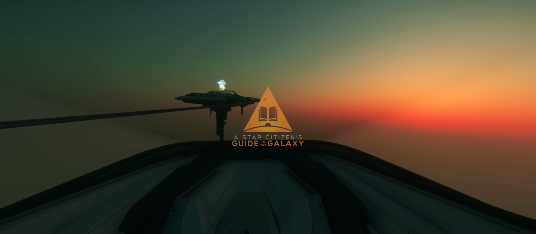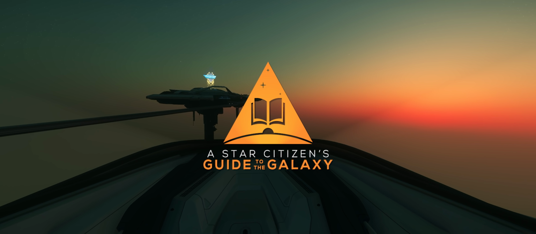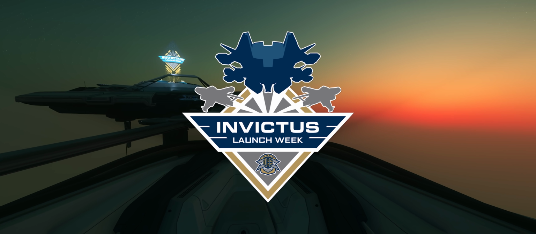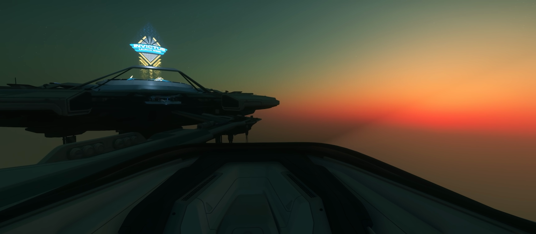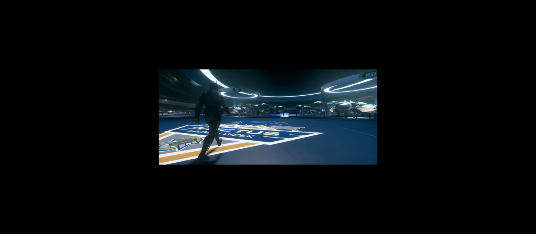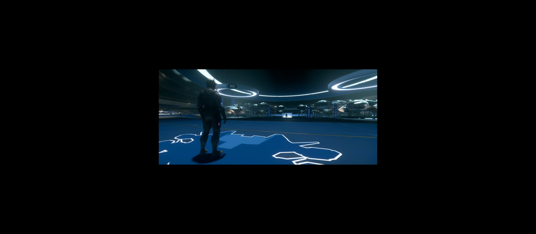I am Subliminal and welcome to A Star Citizen's Guide to the Galaxy. Invictus 2952 is here and in full swing. Last year, the positive feedback on my commentary tours was great, so we will certainly be doing it again this year. In this video, I will quickly take you through the showroom floor of the RSI, Origin, CO, and Argo Cargo Expo halls, and give you my thoughts on the ships there on display for the purposes of you buying them via Alpha UEC or real currency.